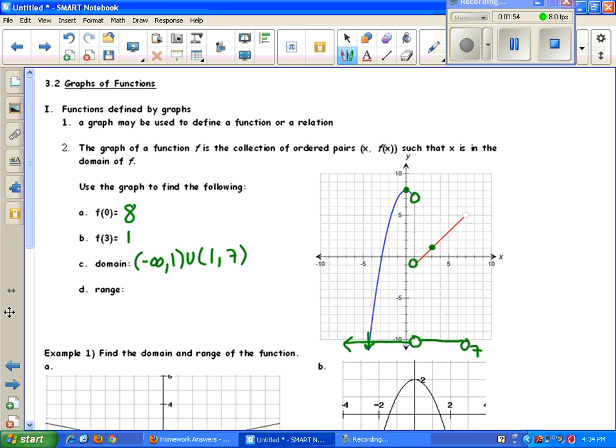Then for our range values, remember those are our y values that we are now looking at. Notice that again our graph goes down to -infinity and it comes up to a y value of -1. At a y value of -1, it's taken care of here. If you also look at a y value of 5, that open circle right here is taken care of with a y value of 5 here. The open circle right here is taken care of with this y value. So I'm stopping all the way up here at a y value of 8 and going all the way down to -infinity. Of course I have to write this in order: parenthesis, -infinity to 8, and we're including 8, so now it would be a bracket.